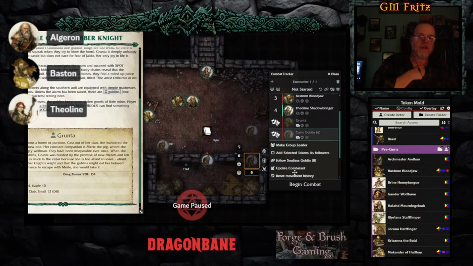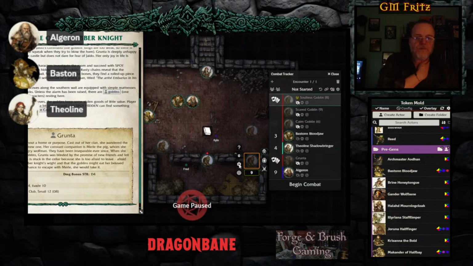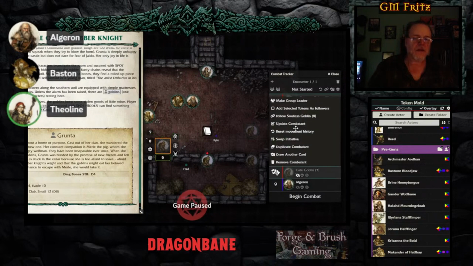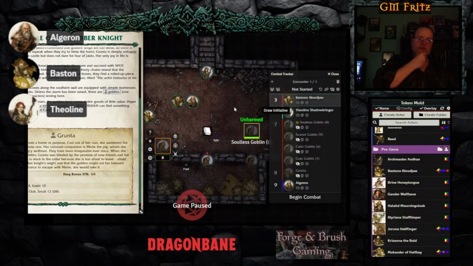Damn it, hold on a second. I'm missing a goblin. There he is. It's okay. There he is. I'm not complaining about this. There's 4 of them. They're all grouped together. Let's draw a card for Grunta, the orc. Let's draw the card for the soulless goblin. Okay, let's make them visible in the chat so you can see what you're dealing with.